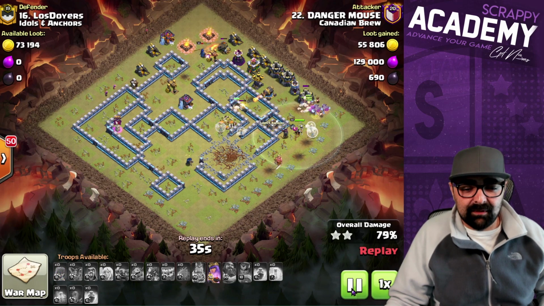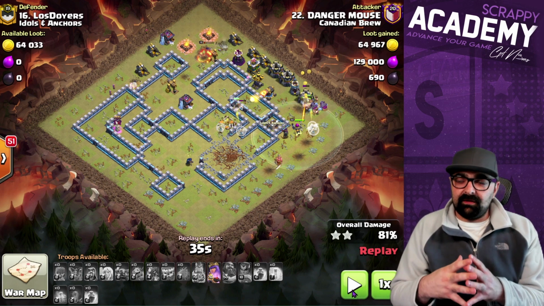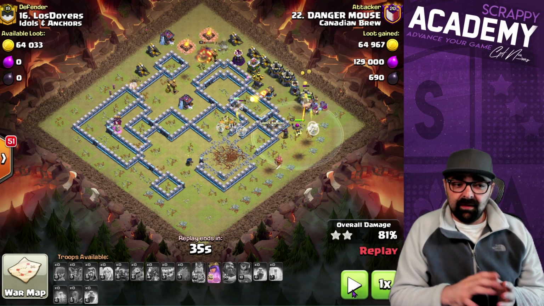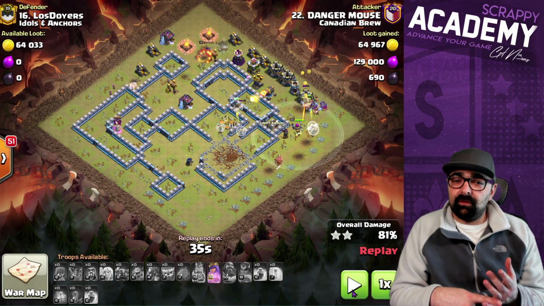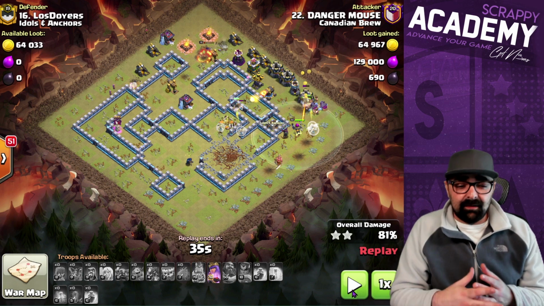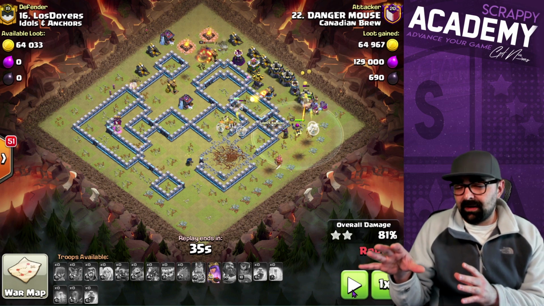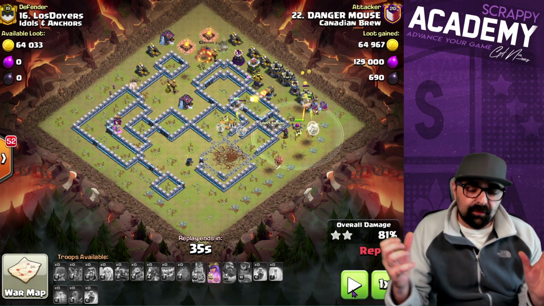At this point in time, notice the problem with this base, right? There's a problem with any base that you spread out that much. If you can take out specific key parts of it, and that's kind of what Danger Mouse did over here. You notice he took out key parts. He went with the blimp to make sure that the single Inferno goes down, so his Queen and the Grand Warden Walk do not. He also went with the King on one side, and he punched the base out with the Electro Dragons, right? He used the Electro Dragon and a one loon on the other side to make sure that everything goes into the base.